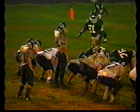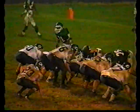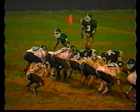Blue Devils come to the line trying to extend their lead to 3 points. And it looks like Winning in the backfield as a fullback here. John Cagle in motion to the near side, and it's a handoff to Jones, and he's not going anywhere. 2:05 to go in the ball game. Culpeper has their first lead of the game, 21-20.